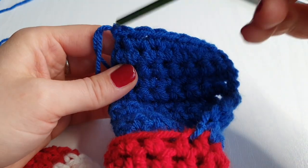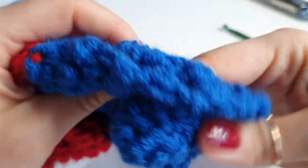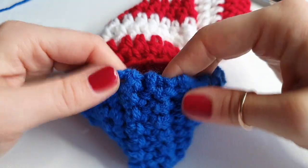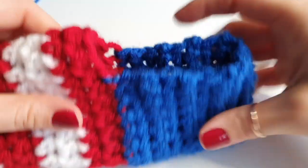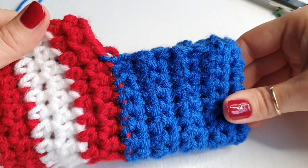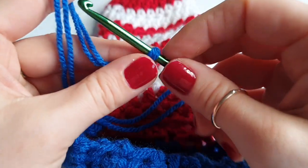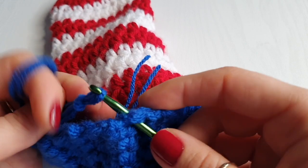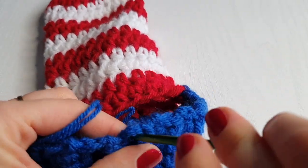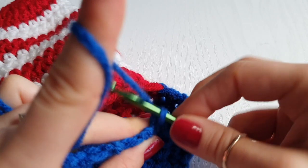And don't forget to hide your ends down here, so it's not going to be annoying you, and our heel is looking amazing. And now we are going to work around this part. Okay, create a slip knot again, a simple slip knot, get it onto my hook somewhere here, put the knot on your hook and bring it up like so. Now chain one like this.